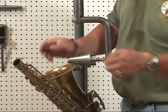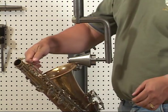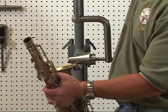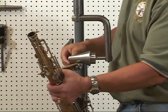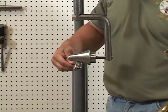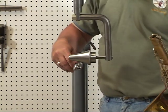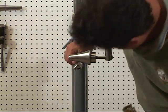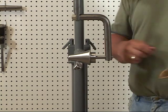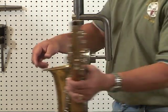Once we've achieved our goal, working around the lip of the rim, we will then back off our pressure, readjust our mini disc. We are now able to work further in on the bell.